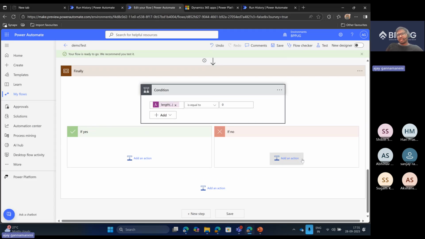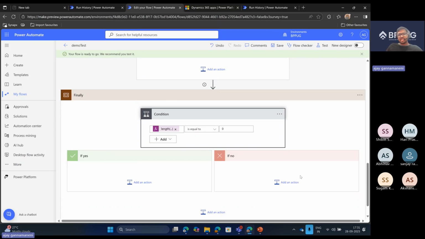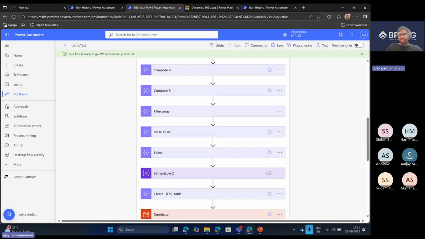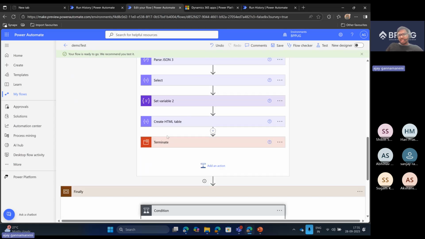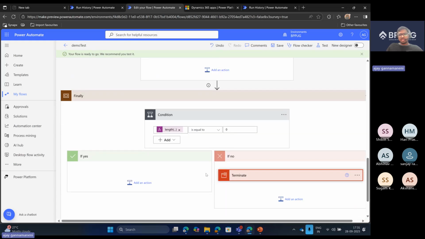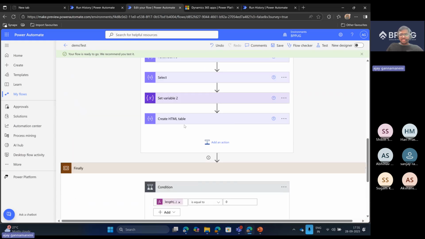So if the array length is greater than 0, if we populated the array, then we can use the respective array, and we can create an HTML table here and then send the respective link as well as the HTML table of errors to the respective stakeholders using the no condition. So it depends on what action you are using. If you are using finally, then your terminate also goes here instead of in the catch statement.